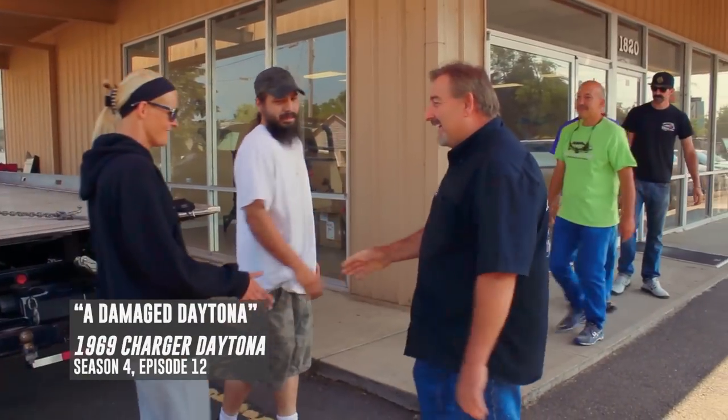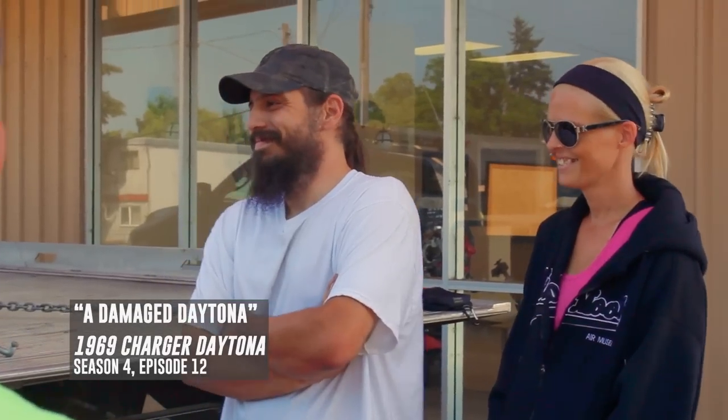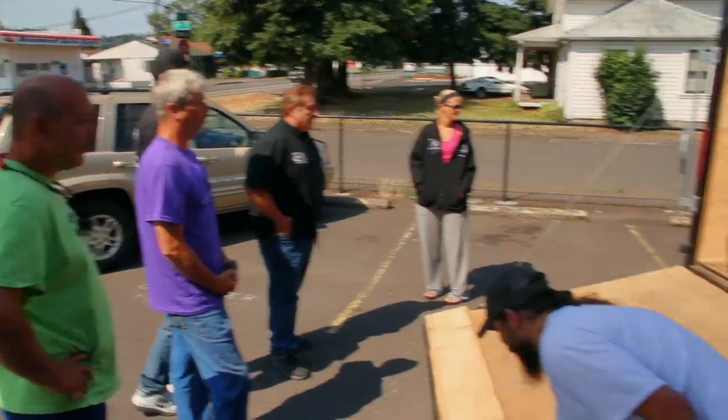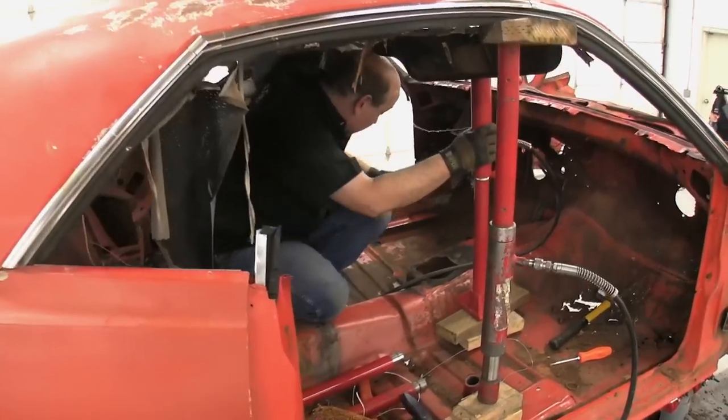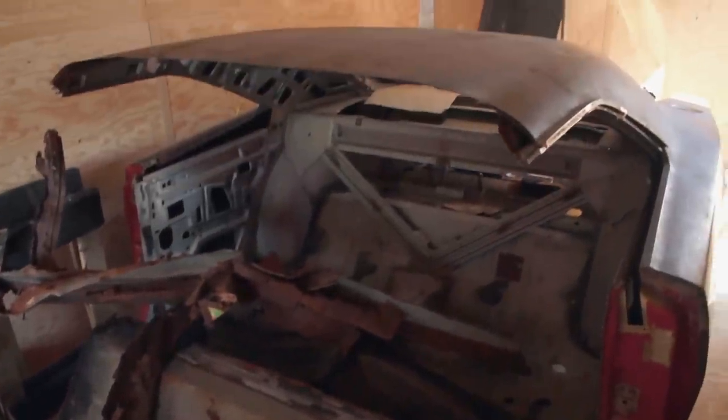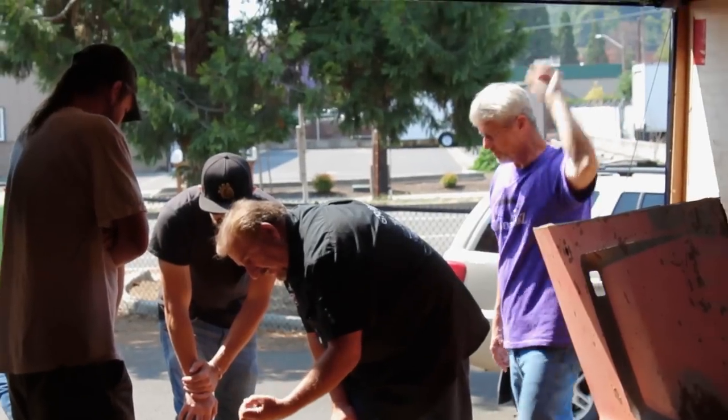There haven't been very many cars come across our path that we couldn't restore. But if you recall, there was a real Charger Daytona that came to us back at the old shop. I wanted to restore it, but unfortunately there just wasn't enough car left. When the guy brought the car in I was optimistic until he opened the door on the trailer and there was nothing but parts. It wasn't even like our Phantom - this was a rear clip off another car, a rocker section off that car. Keep in mind, this car had been at the bottom of a rock quarry up in Nova Scotia, Canada, where it had gotten pushed off 30 years earlier.